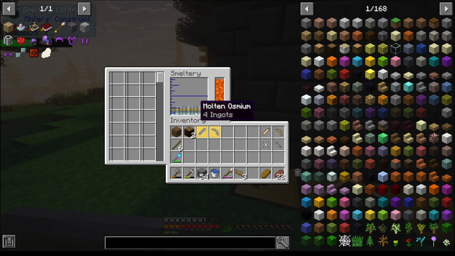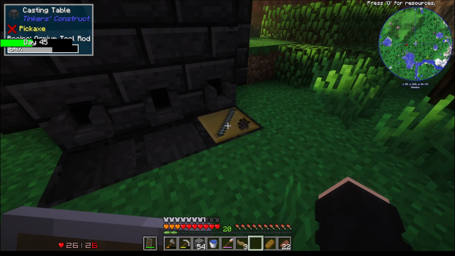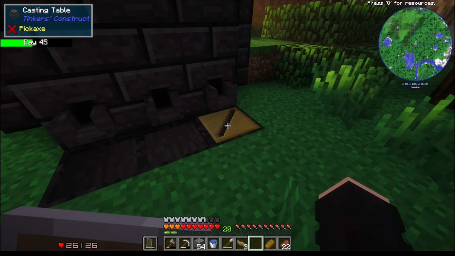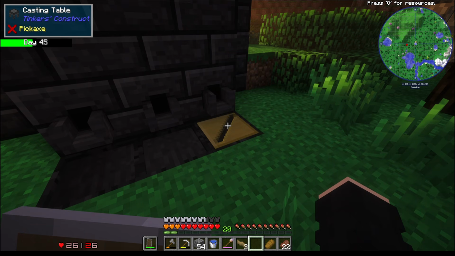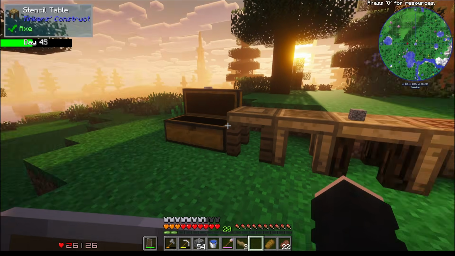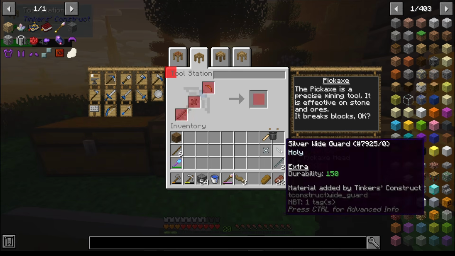And then osmium gets to go for the handles. And the handles are going to be decent, right? 1.19 and 98. That's a lot better than the silver. Which is great. You love to see it. And now we've got some base tools going on, which is great. We just got to assemble them in here.